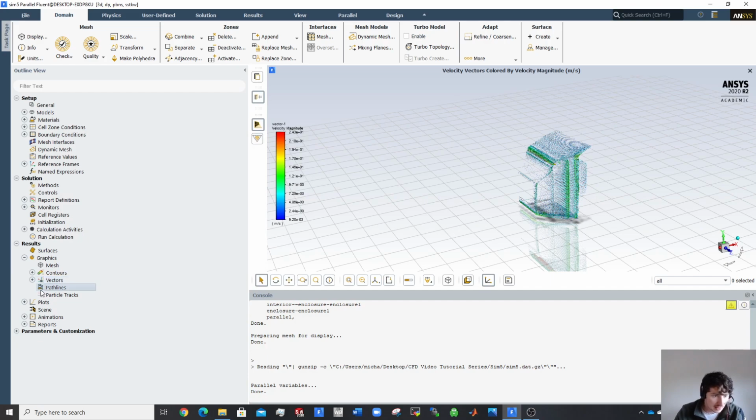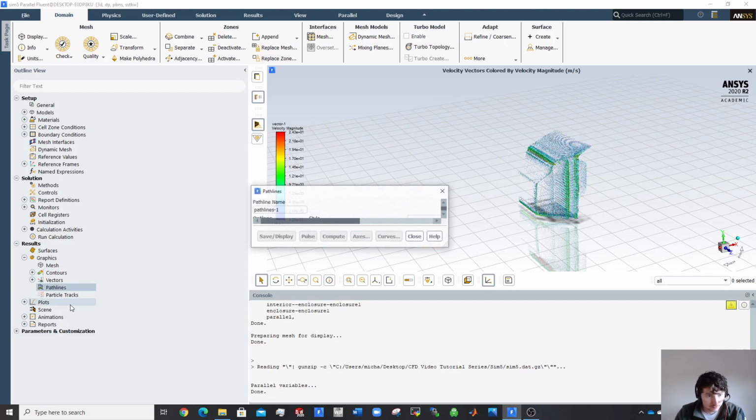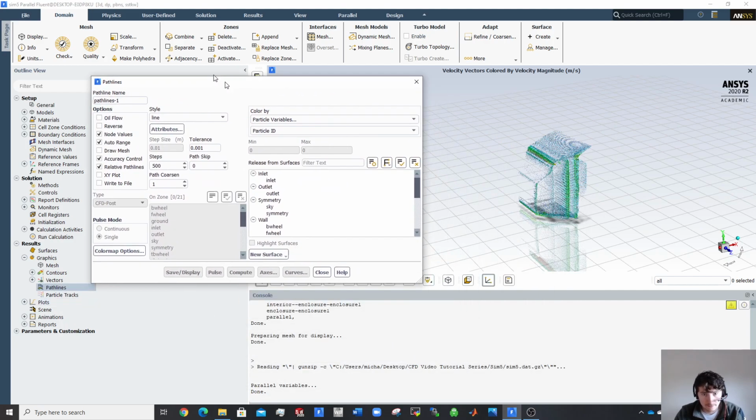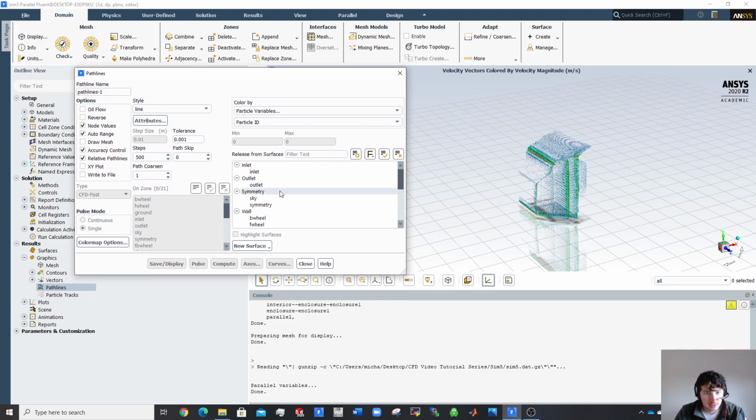Right, so another thing that is very interesting is path lines. I know path lines are very interesting in the wake region in particular. So hopefully I have trailer rear, I do, so I can try and generate some path lines coming off the trailer rear. Now I know things get quite laggy when you create path lines.